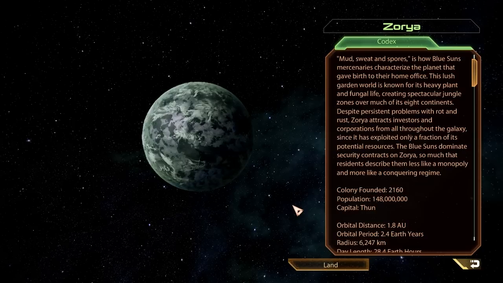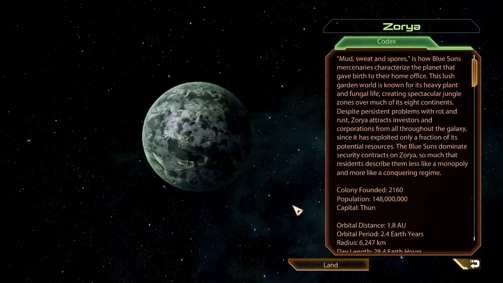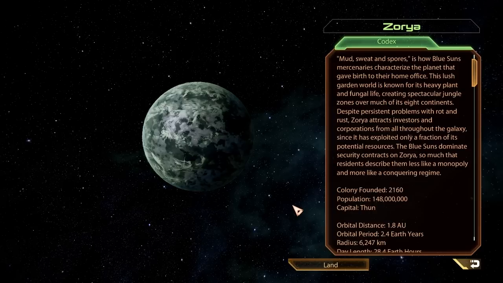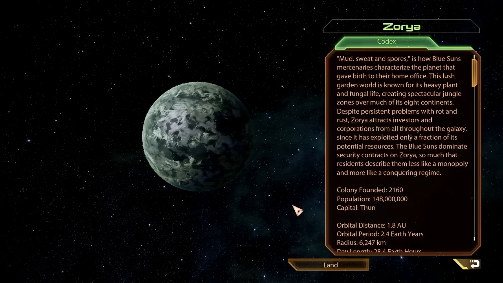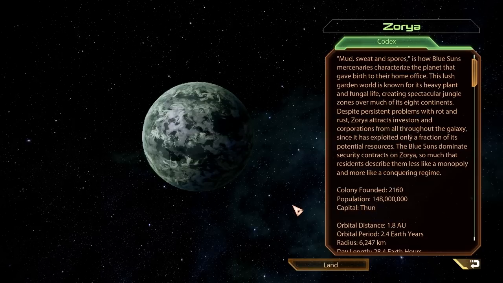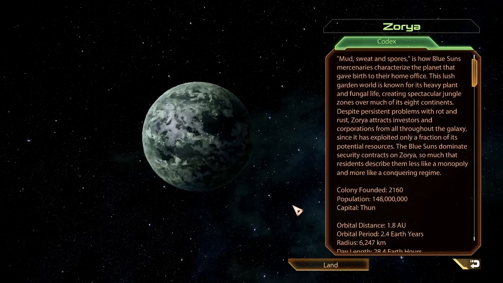Mud, sweat, and spores is how Blue Suns mercenaries characterize the planet that gave birth to their home office. This lush garden world is known for its heavy plant and fungal life, creating spectacular jungle zones over much of its eight continents. Despite persistent problems with rot and rust, Zoria attracts investors and corporations from all throughout the galaxy. Since it has exploited only a fraction of its potential resources, the Blue Suns dominate the security contracts on Zoria, so much that residents describe them less like a monopoly and more like a conquering regime.